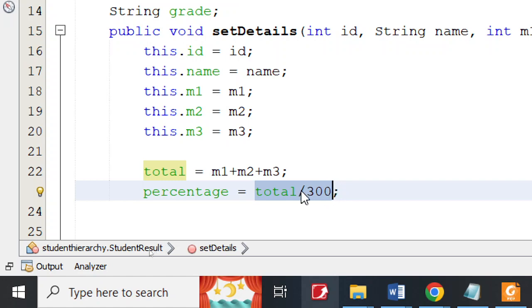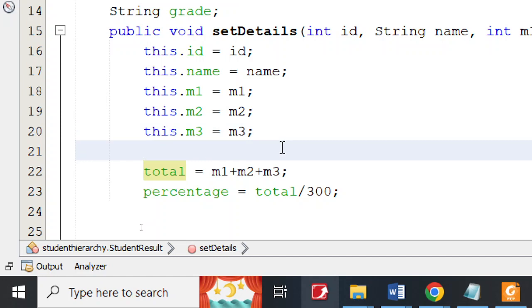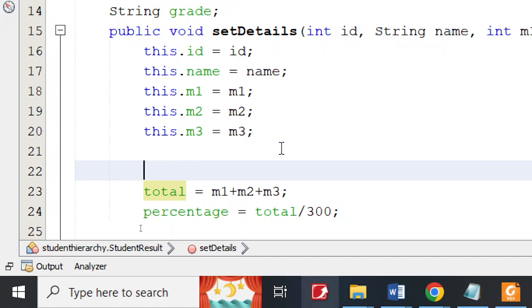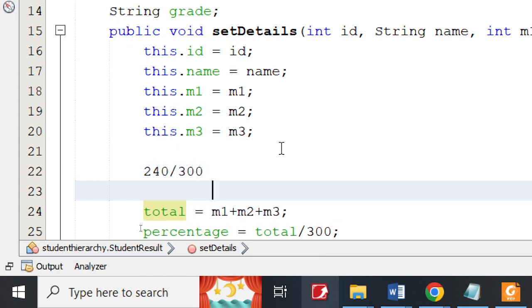Let's assume that the total is 240. You divide it by 300. These are all integer division.